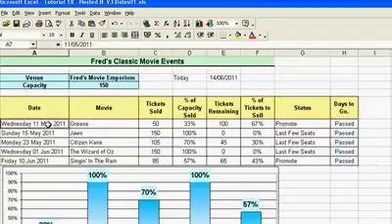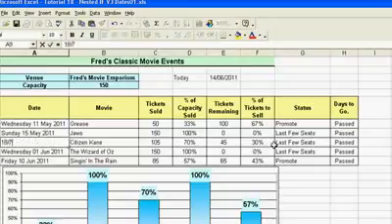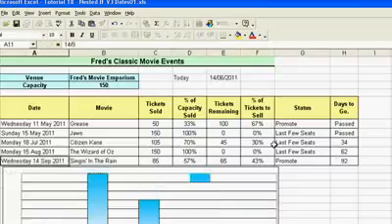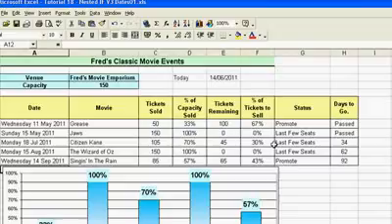Just to prove it works, I'm going to change some of these dates. So let's say we're going to repeat these shows in the future. So I'll tell you what, we'll leave the first two as past, and I will change Citizen Kane to, let's say, 18th of July, and we'll have the Wizard of Oz in August, and we'll have Singing in the Rain in September. There we go. So now what's happened is our first two results are negative, and so the word past goes in there, and our last three results are positive, and so the calculation continues as normal.